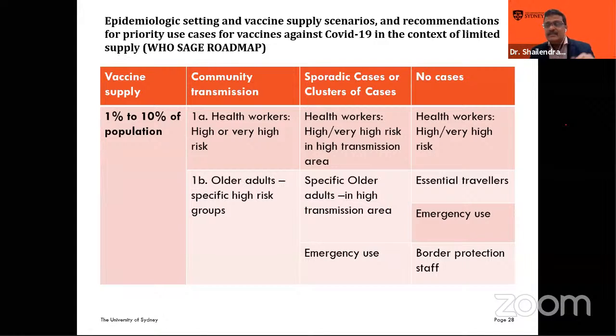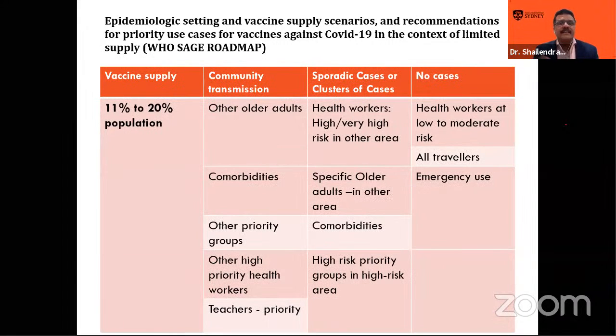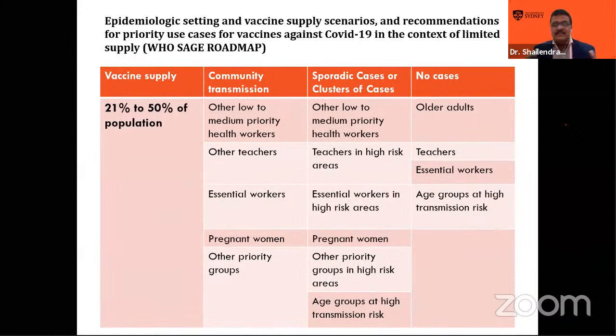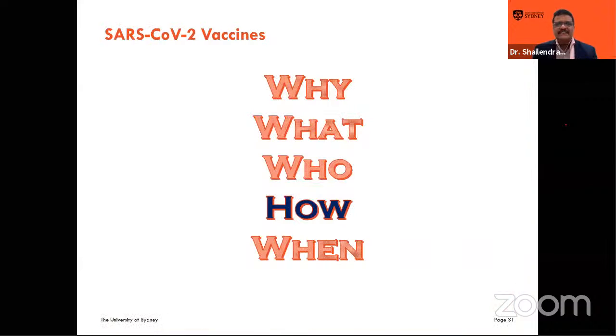So they need the vaccine because you don't want to introduce the infection, rather than prioritizing those who are in the country. If you have a bit better availability of vaccine, you can expand to more older adults or people with comorbidities, for example. And then in a no case scenario, you give it to all the travelers who are coming in or make it a condition there. If you have a lot of vaccine availability, which is unlikely the case in the next year at least, then you could expand it to really everyone practically. Pregnant women, obviously, depending upon the safety of it. And so there are really different ways to look at this question.